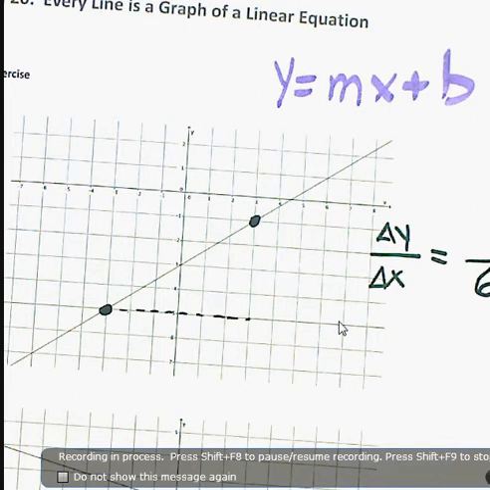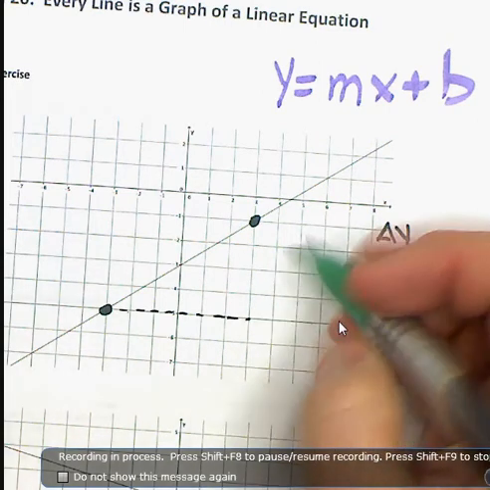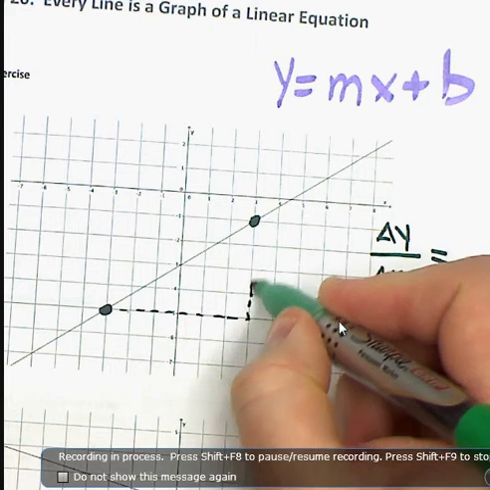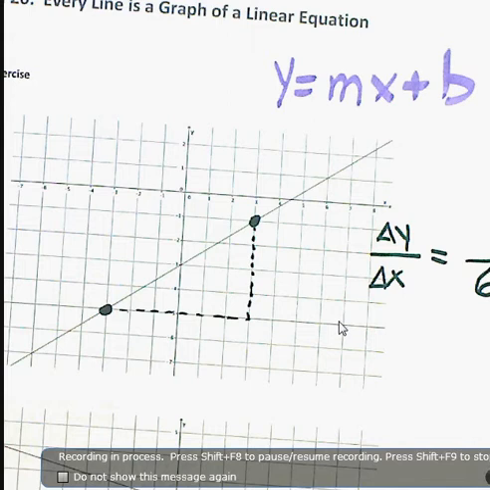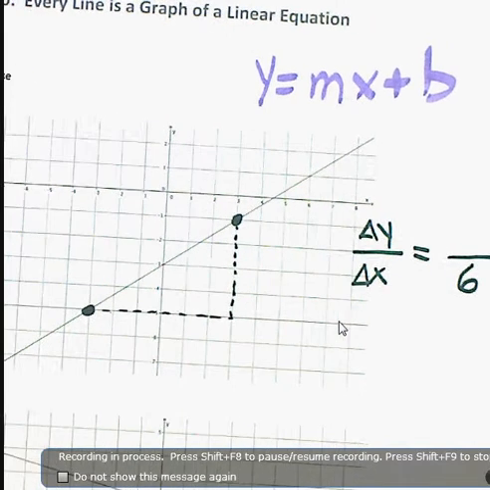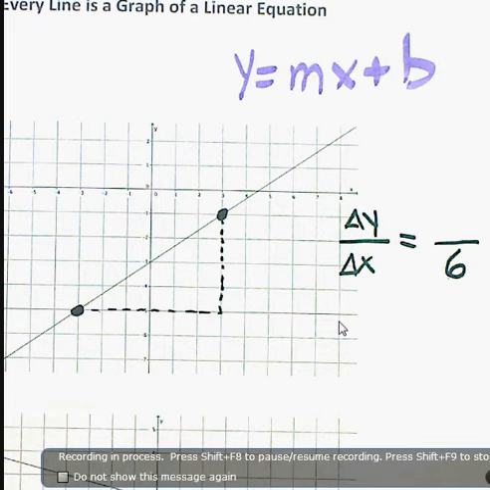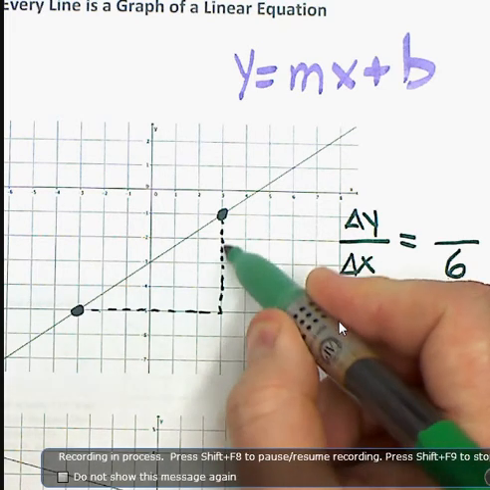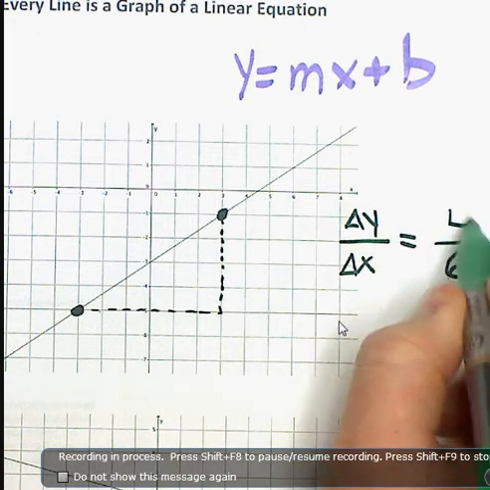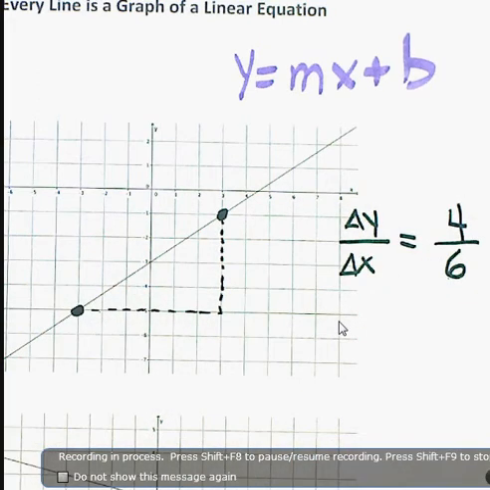Okay. Now I want to find out what the change in my y is going to be. So the change in my y is going to be now going up here. Once again, your change might be different if you selected different points than what I did. Okay? So just stay with the 2 points that you guys have. So I'm going to count 1, 2, 3, 4. So there's my change in my y over my change in my x. Did everybody get something like that?